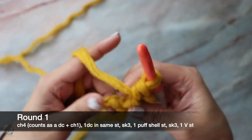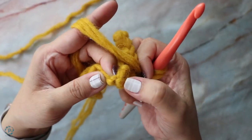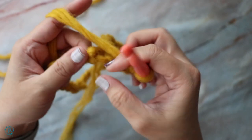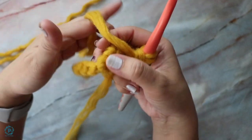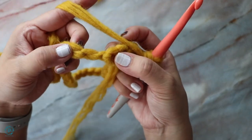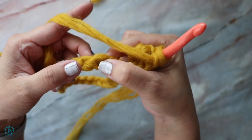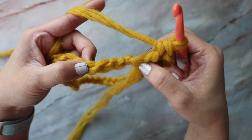Okay, so now we're going to skip 3 stitches, and you'll need to be careful because the first one right after it's going to be a little tight. The first time I worked this, I kept getting the wrong stitch count because I kept missing a stitch, so I would skip 4 instead of 3. So here's 1, 2, 3. Again, we're working into the back humps. There's the fourth one. So you skip 3.